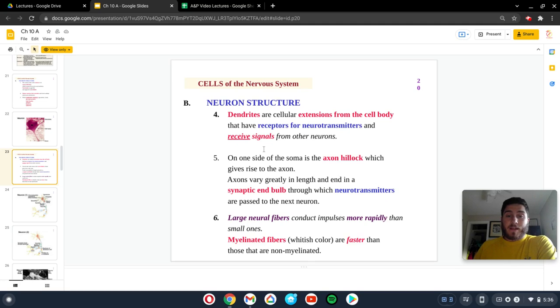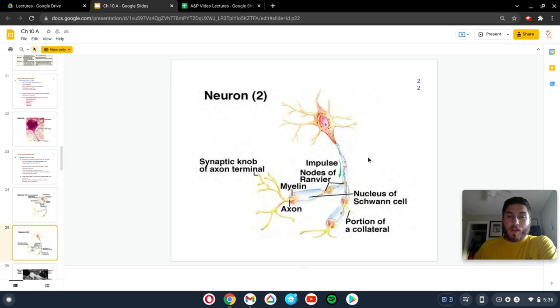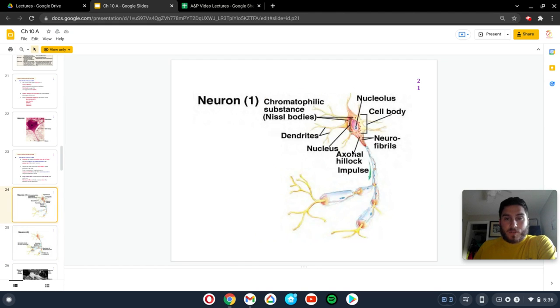On the opposite side of the soma, we have the axon hillock, which will give rise to the axon. So if you look over here, again, I'm only skipping just because it's a little bit easier to see in this section. The axon hillock is this section right here, and it's going to give rise to the axon, which you can see continuing this direction. Here's the image with that same information. I just thought this was a little cluttered, that's why I didn't show it.